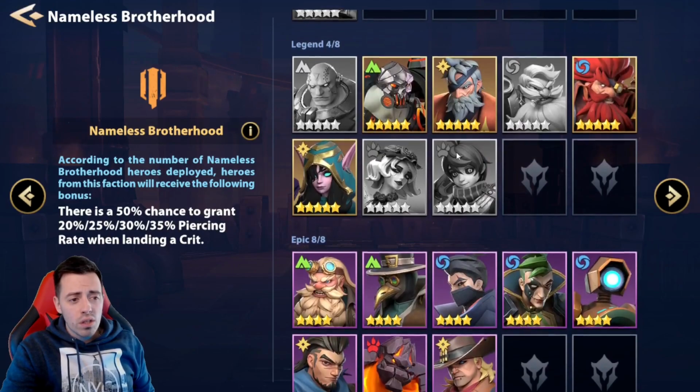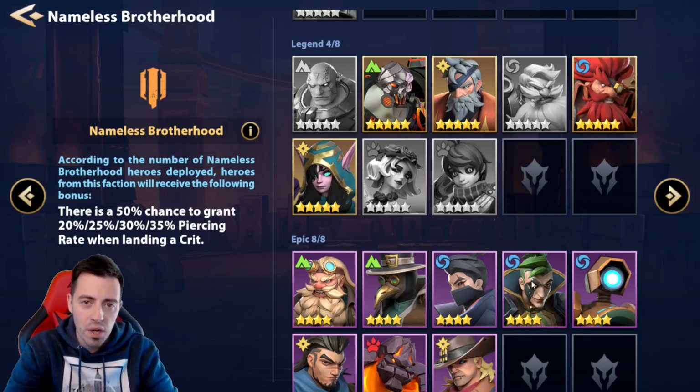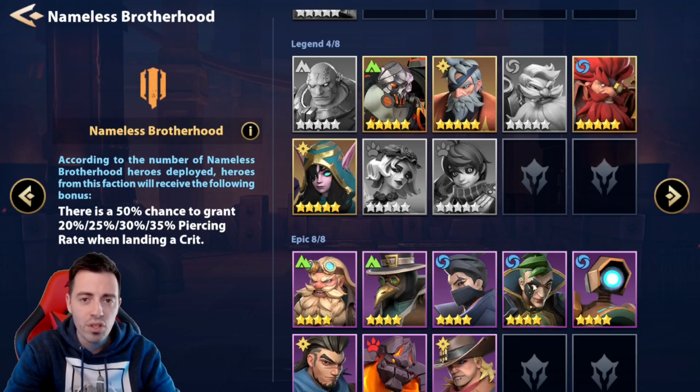So you can use Timmy, you can use Gerina, you can use Lomas to lower the speed of the boss, lower the resistance of the boss by 25%, lower his defense by 20%, inflict a lot of bleed damage. He is a great hero.